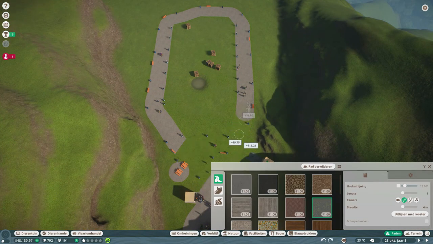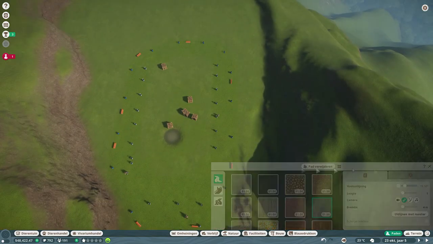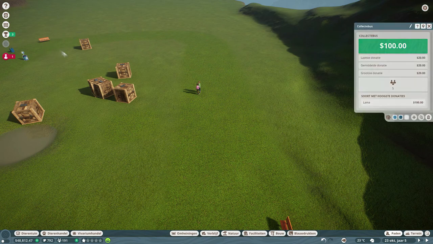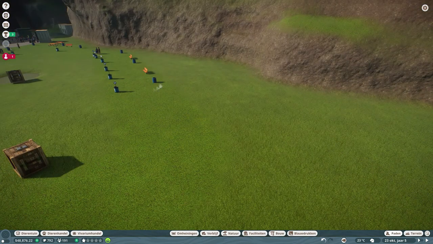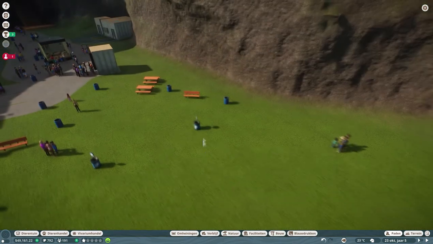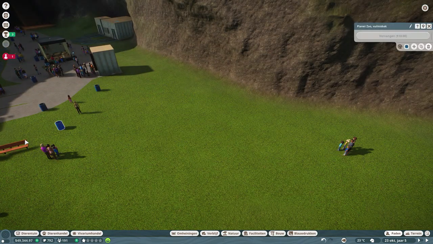But yeah, I first deleted everything that this old llama habitat had, the path, the barriers, the bins, the donation bins, everything. I really wanted to have a complete new start over.